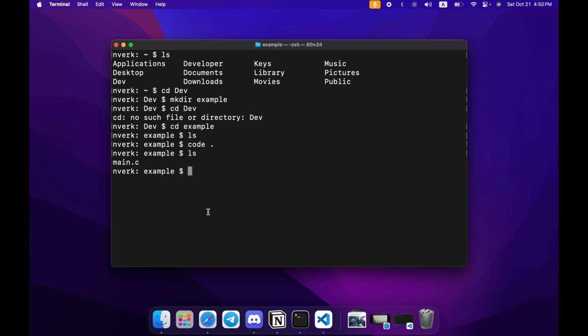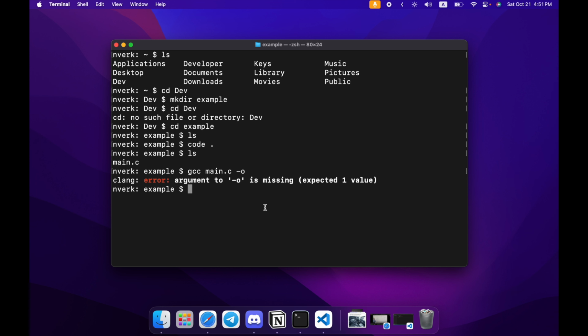Alright, to use GCC, we're going to type gcc main.c -o, and right there, we're going to write the name of the executable that we want to have. If you just leave it like this and hit return, it is going to ask you to type the name of the executable.